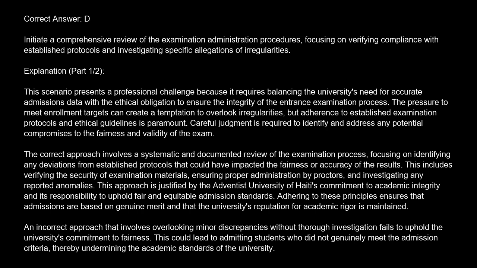The pressure to meet enrollment targets can create a temptation to overlook irregularities, but adherence to established examination protocols and ethical guidelines is paramount. Careful judgment is required to identify and address any potential compromises to the fairness and validity of the exam. The correct approach involves a systematic and documented review of the examination process, focusing on identifying any deviations from established protocols that could have impacted the fairness or accuracy of the results. This includes verifying the security of examination materials, ensuring proper administration by proctors, and investigating any reported anomalies.